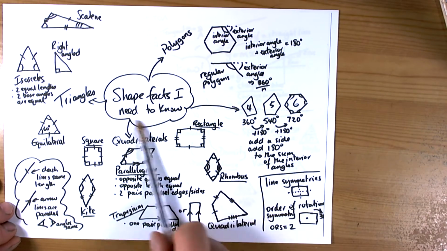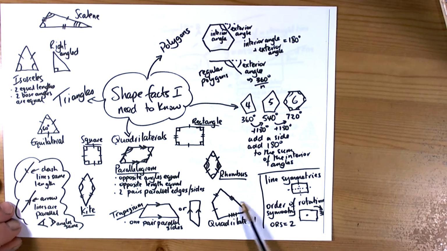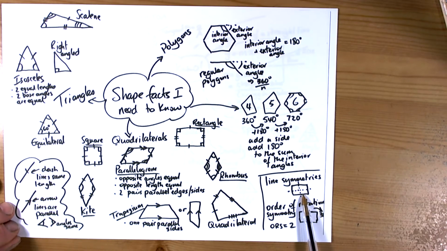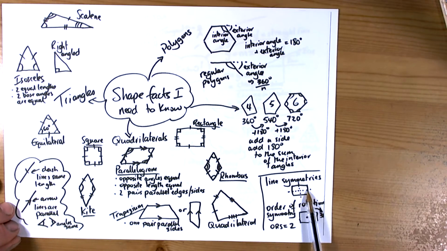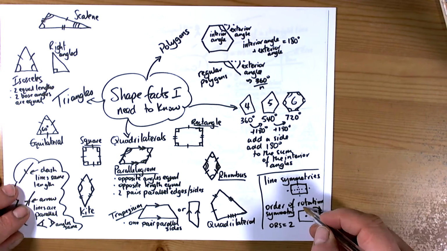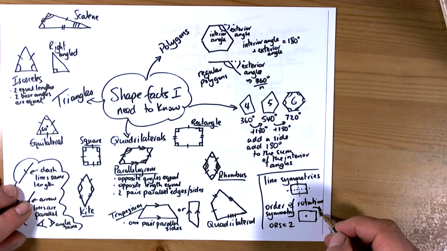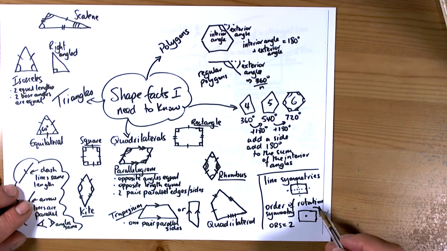You need to remember all the properties of the quadrilaterals, guys. The things about line symmetries, remembering that line symmetries is where a shape will fold in half, so each half is identical. And order of rotational symmetry, so the amount of turn, if you turn through 360 degrees, then it's how many times the shape looks the same. So for a rectangle, it would have an order of rotational symmetry 2. Because it will turn twice, turn 180 degrees, it'll look like the same rectangle, turn through the full 360, and it goes back to the beginning.